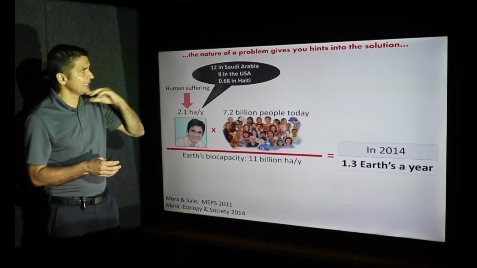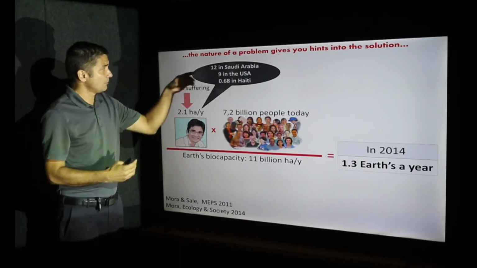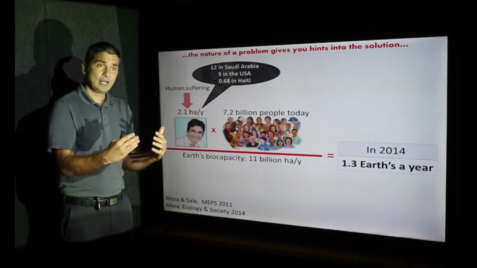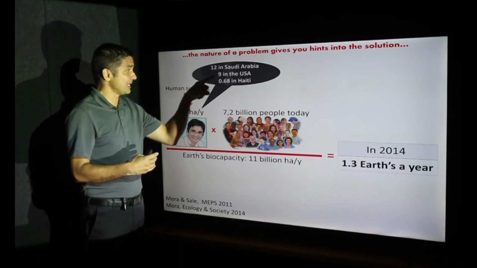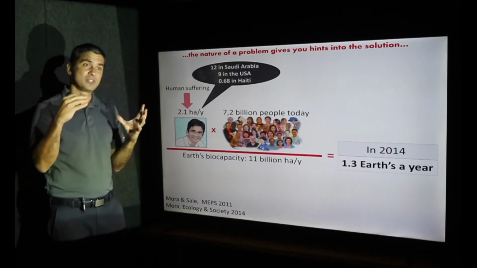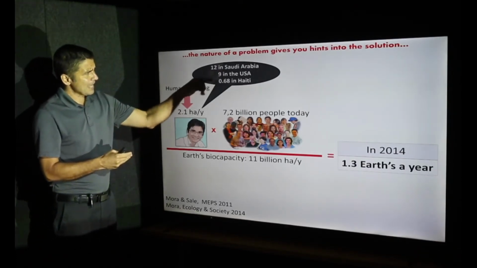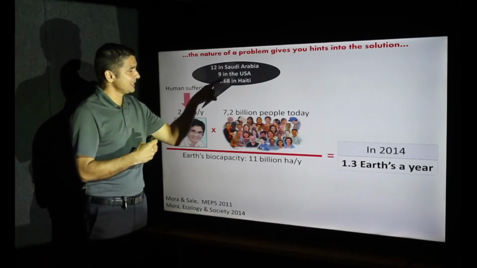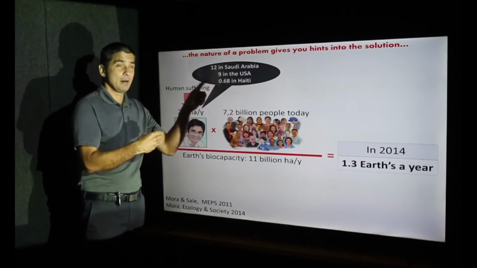Obviously, there is a huge disparity in the amount of energy that different people around the world use. In Saudi Arabia, the amount of energy that is used is the equivalent of 12 hectares of land. I use 2. But in Saudi Arabia, the average person uses 12. In the United States, the average American uses 9 hectares. So the United States is again on top of the list of countries that use the most energy, despite the fact that you most likely only need about 2.1 hectares. At the bottom of this list is Haiti. In Haiti, the amount of land used per person is 0.67, almost 0.7 hectares.